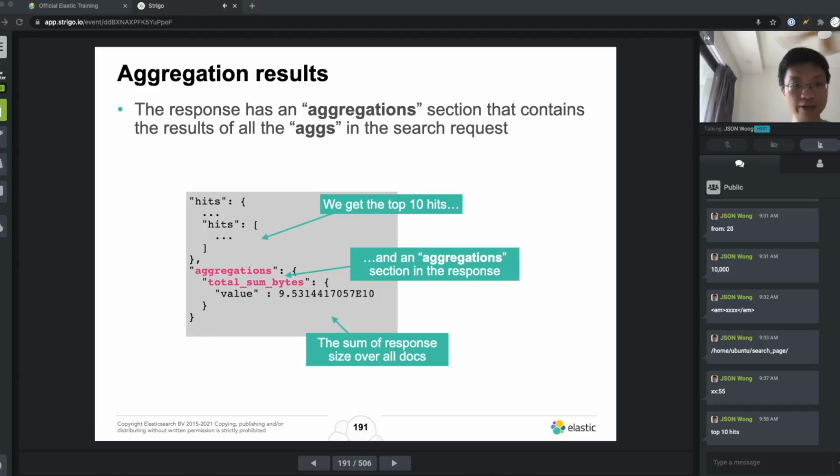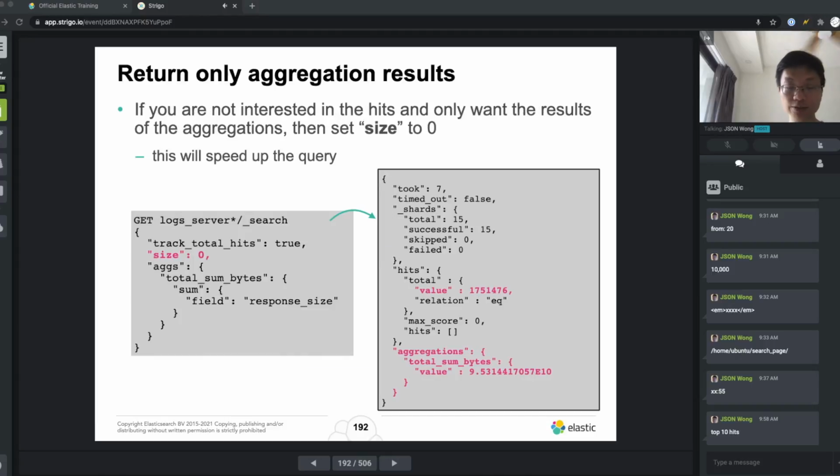So that's the reason why for most cases, when we run aggregations, we set the size to 0. Simply, we return 0 hits because you never touch them. You never use them, all right? Instead, you just need the aggregation results. And so now you see when we set the size to 0, search will be faster. Plus, you have an empty hits array here. So if you look at the hits.hits, it's actually now an empty array because we didn't return any hits anymore.